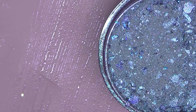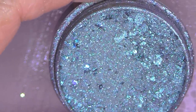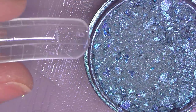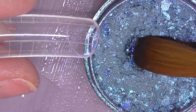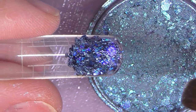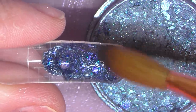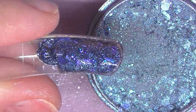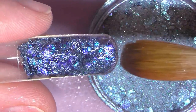All right, I don't usually talk when I'm doing these, but oh my God, what is in this one? Oh my life. I mean, that Pluto was something else, what I've just done, but oh my goodness, what is this? They are really pigmented, by the way, these. I've had to change the kitchen towel more than once. Oh my God. No. There's blue in it. Oh my God, instantly it's galaxy nails. Oh my goodness. Seriously, what have you done? Oh, look at that.